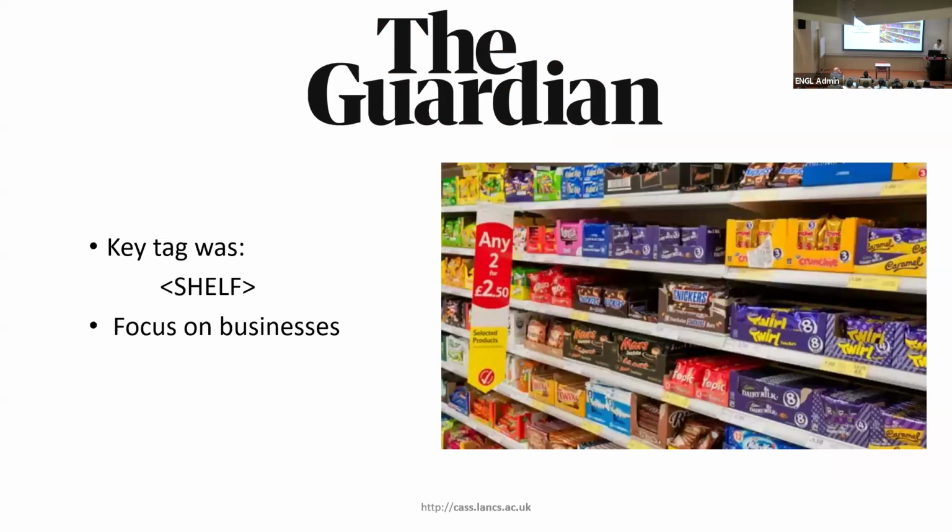And then finally, The Guardian had one key tag, which was shelf. And when we looked at this, it was always pictures of supermarkets, food on supermarkets. And it was articles about big businesses and shops and their relationship to obesity, often criticizing supermarkets for their policies. This is not something I would have picked up on if I just looked at the Guardian keywords. There were no words about supermarkets that came up as keywords in the Guardian. So this told me something that I didn't know, which was really interesting and useful. I would have missed it if I just looked at the words.